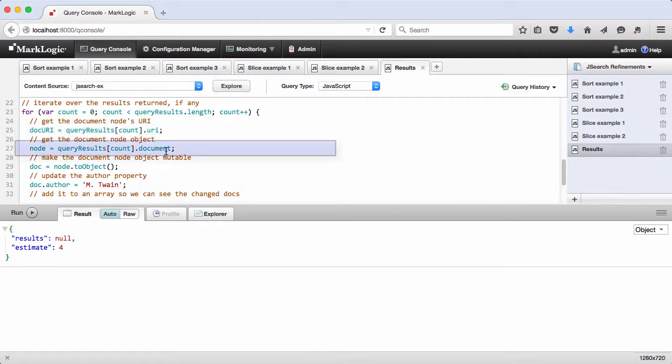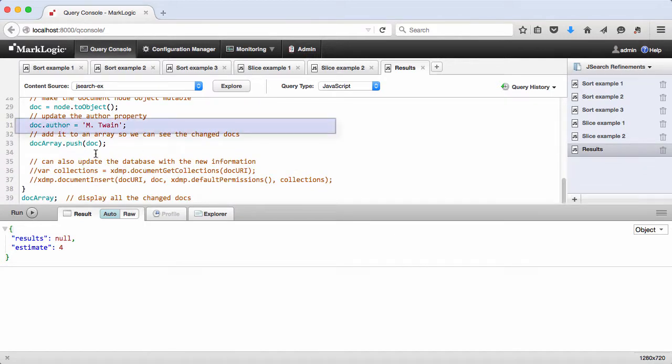We also get, from the .document object, each query result's node. This represents the node of the document in the MarkLogic database. It is immutable. We can use the toObject method in order to make that mutable in case we want to apply any changes. In this example, we're updating the author property to a new value, m.twain. We're adding the changed document to an array. Then finally, we're displaying the results of that array.